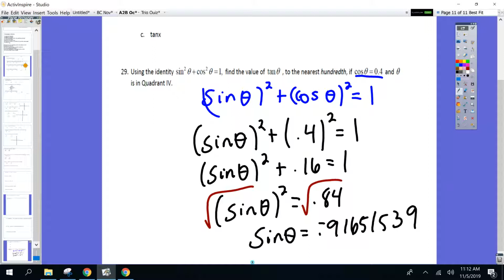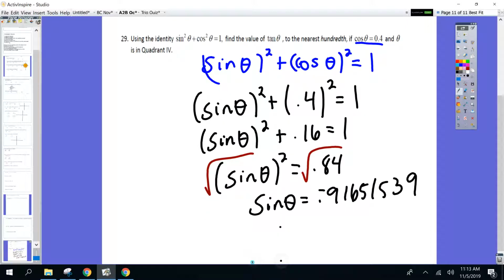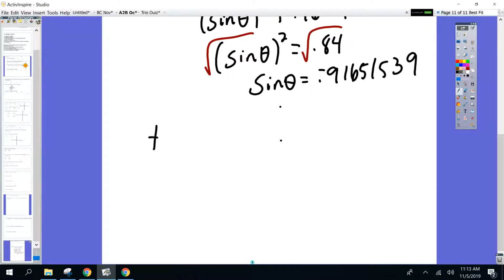All right, that didn't answer my question though, because the final answer should have been finding what? Okay, tangent. I have sine. I have cosine. How do I find tangent if I know sine and cosine? Y over x. As far as sine and cosine goes, tangent was equal to sine over cosine. Yep, there you go. Remember, tangent theta is equal to the sine over the cosine, and we have both values.